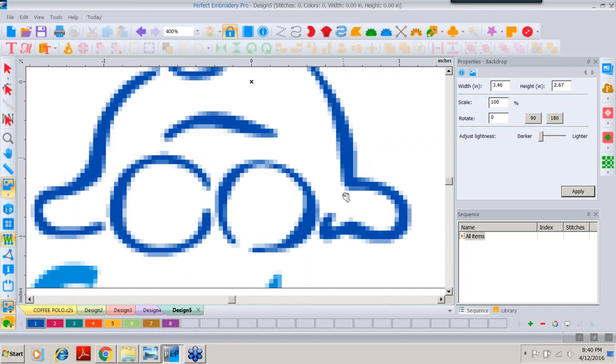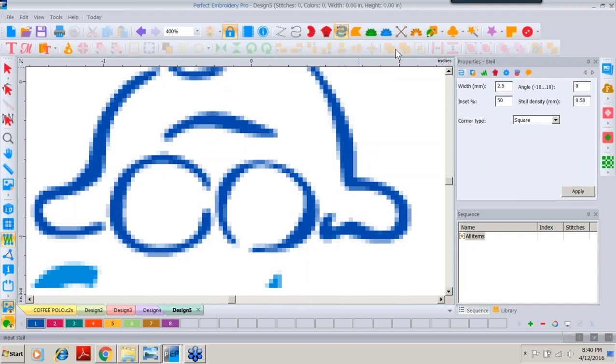You can see that once I blow this little guy up, he is very pixelated, so the magic wand would not work here at all. We'll come up here, and I'm going to first choose my steel. Again, no magic wand. I want to change color so that you can see it on the blue. And with my steel, remember, all I need to do is click within the center of what is going to be the column.